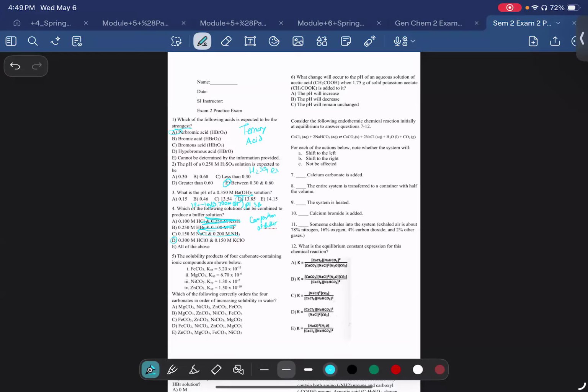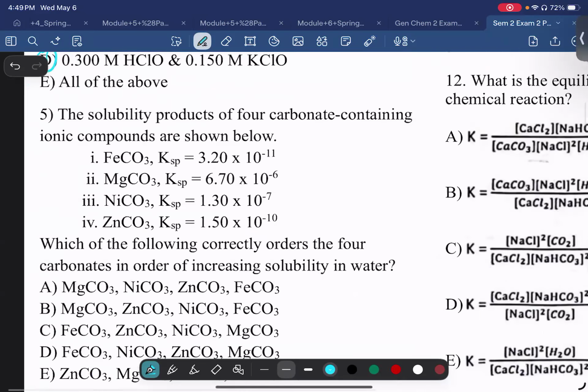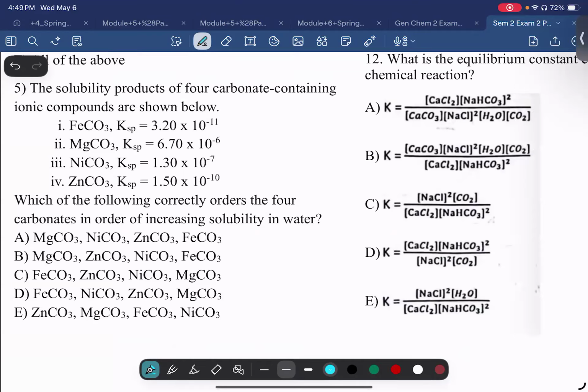Okie dokie. So with question 5, right? We see a bunch of KSPs and they're asking to rank them in order of increasing solubility. The concept here is comparing solubilities of salts with the same number of ions, right? This is literally straight from the slide, just slightly different, and now you can rank them. So increasing solubility, this would have the lowest solubility. So this is 1, followed by 2, 3, 4, right? So let's look for iron first, followed by zinc. So C would be the answer.